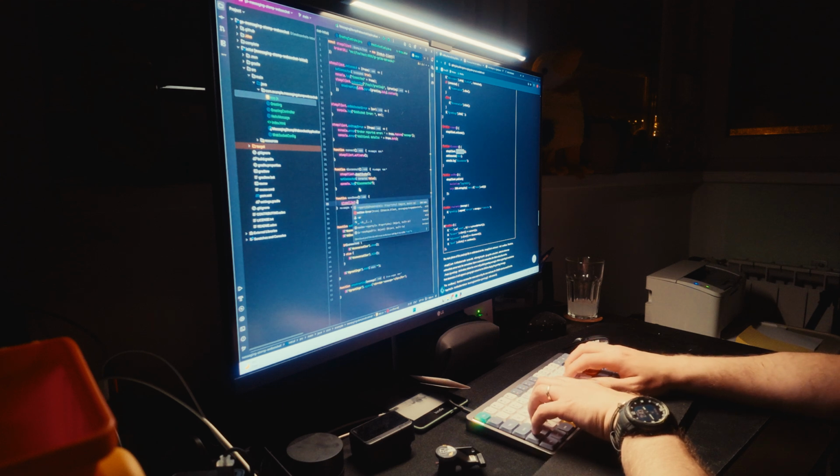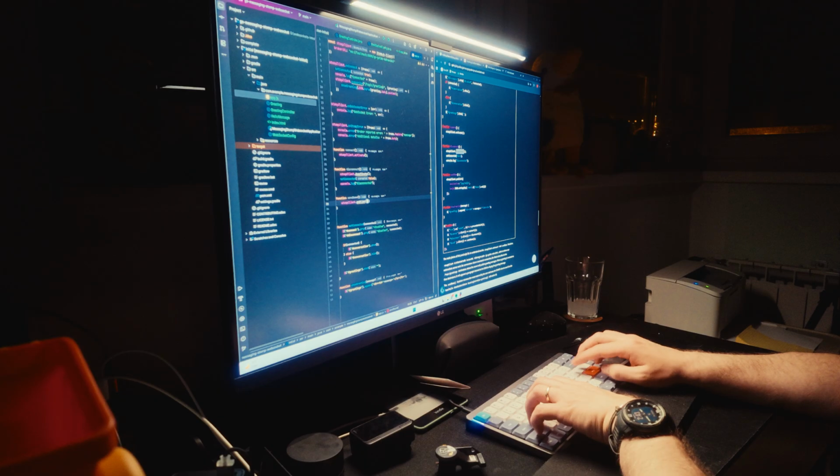And function send name: stomp client publish. Okay, this is for sending.